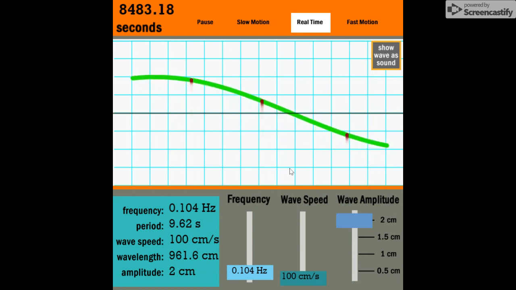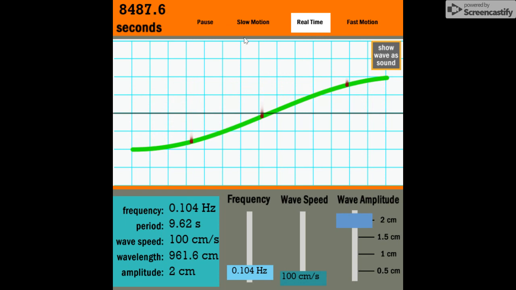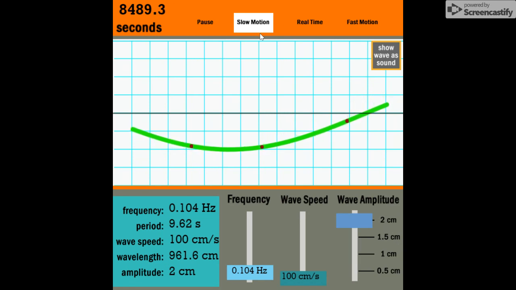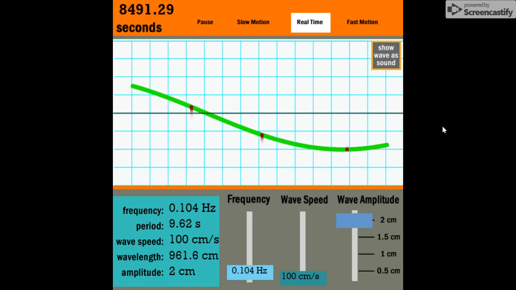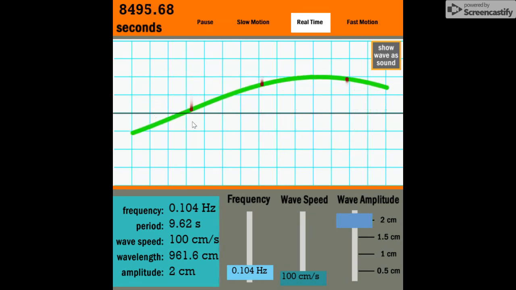So we'll go ahead and take a look here. It's talking about this little trail you see dragged behind it. I'm going to run it in slow motion just because you can see then the trail isn't actually there at all. So I did that on purpose. You have to watch it in real time to see this trail happening. And so you can see the trail behind the dot.